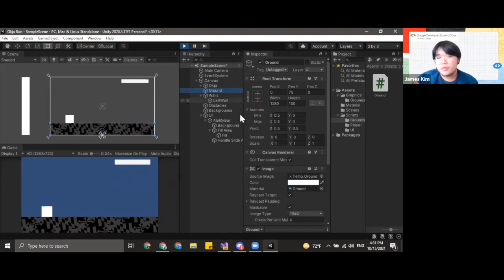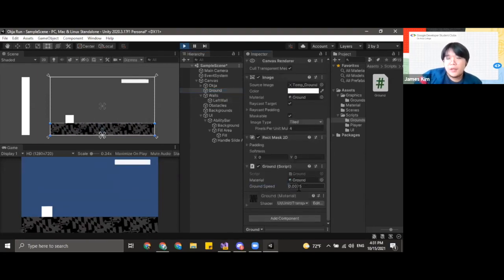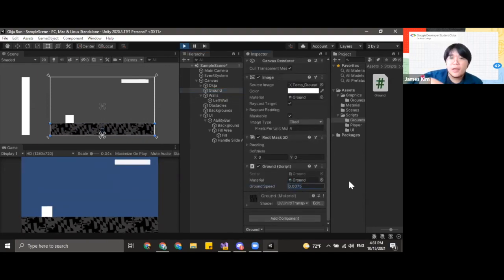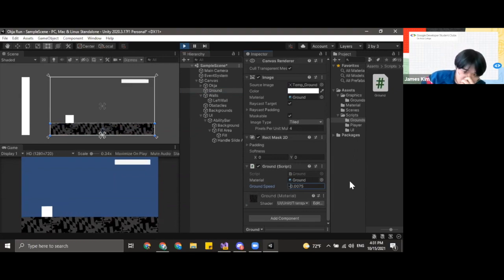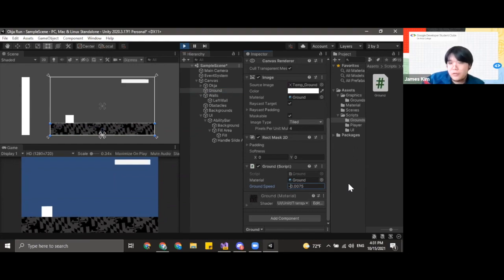Now I can see that the ground is moving with that speed, but I can manipulate it as I play the game, in real time. I'm just gonna put a negative sign on the ground speed, and now it moves backwards. So you can always play with the values, change them a little, and find the perfect value that you wanted, like this. It's gonna be much faster, really fast. So you can always play with the values. This is the great thing about Unity.